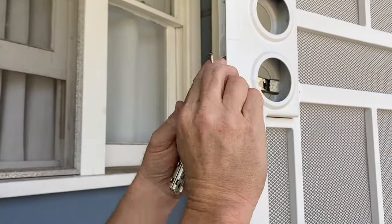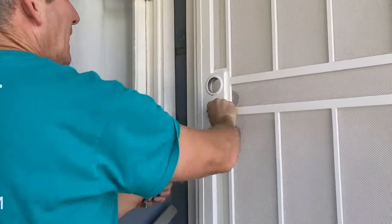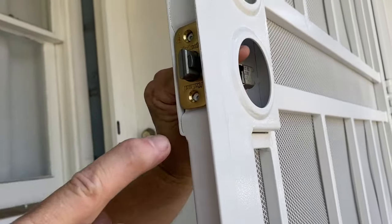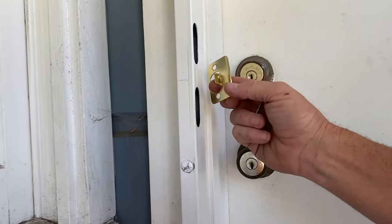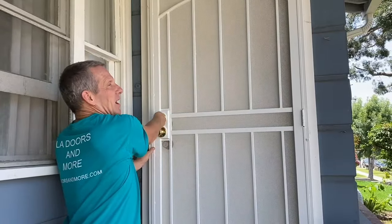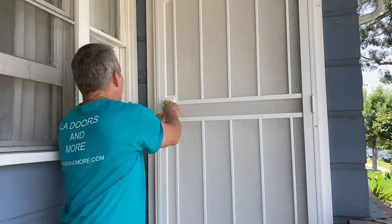Last thing you gotta do is install the locks. And I just put one in there and test it. Like that, works. With this metal security door, you screw in your bolts just like you would in any other lock, but you don't use your strike plates. They're not necessary and they take up too much space. You just use these. Now with the locks installed, we do one final test. Make sure everything locks. It should all move very easily. Just like that. That's how you install a metal security door.